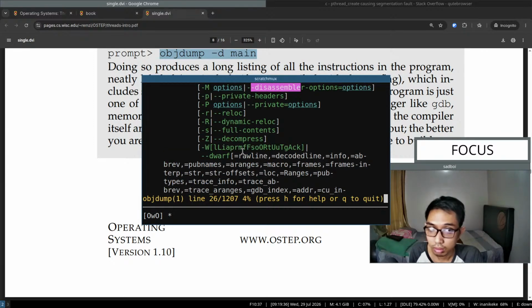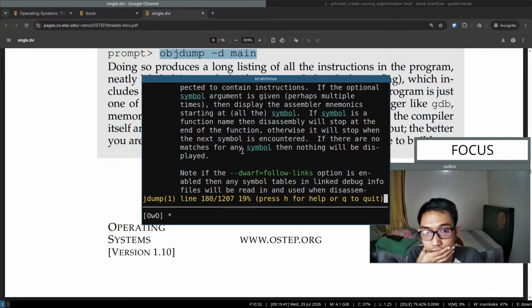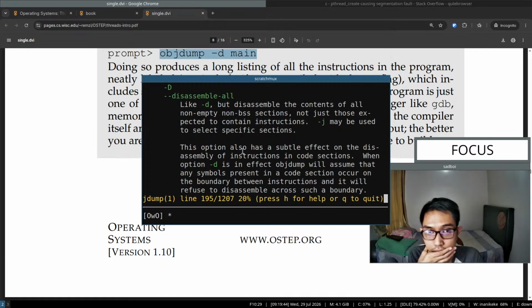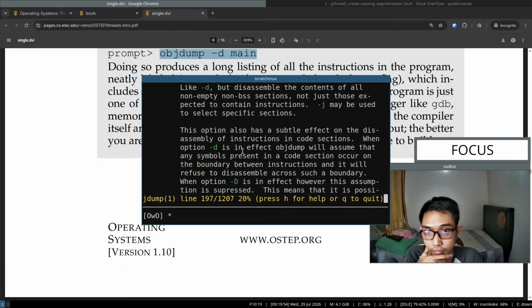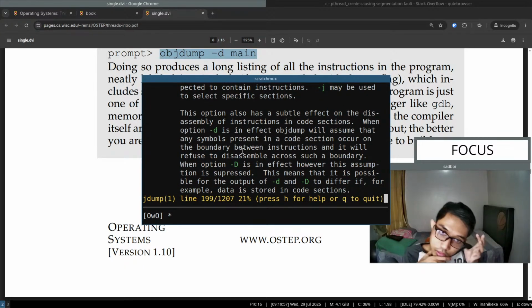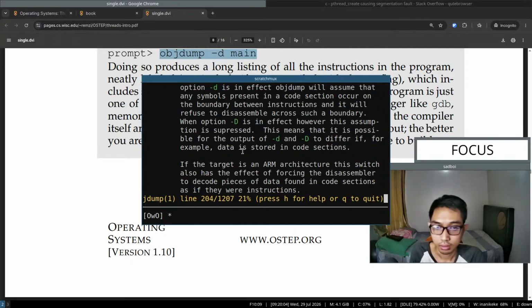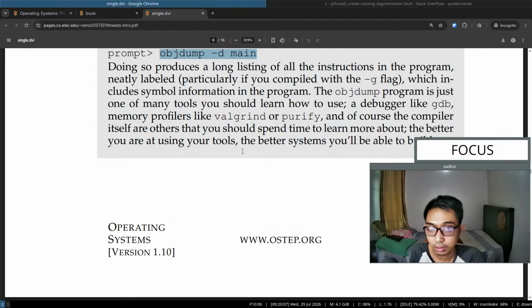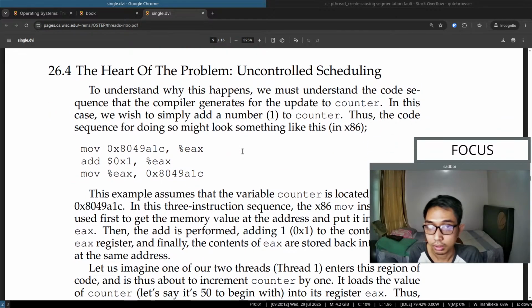Okay. But disassemble the content of all non-empty sections, not just those expected to contain instructions. Okay. Alright. The heart of the problem, uncontrolled scheduling.